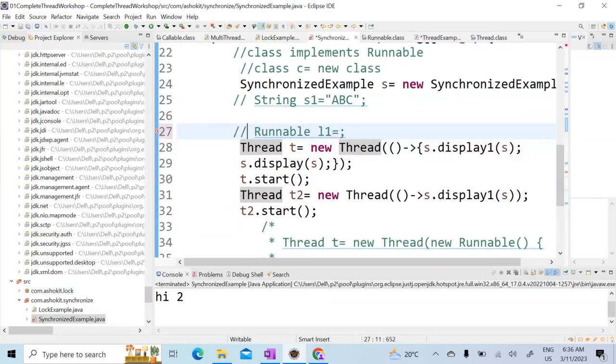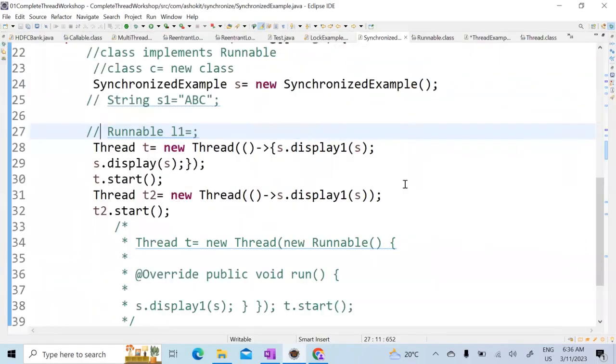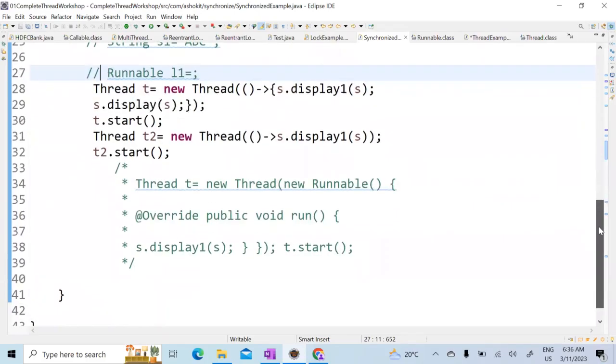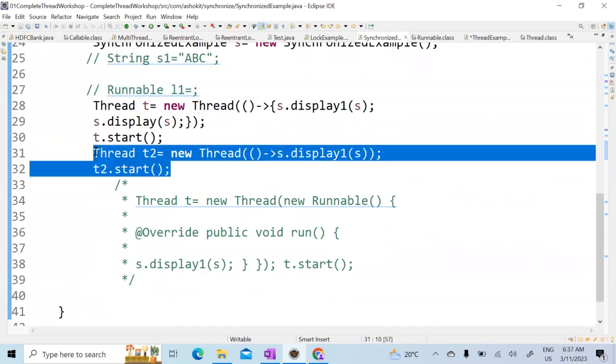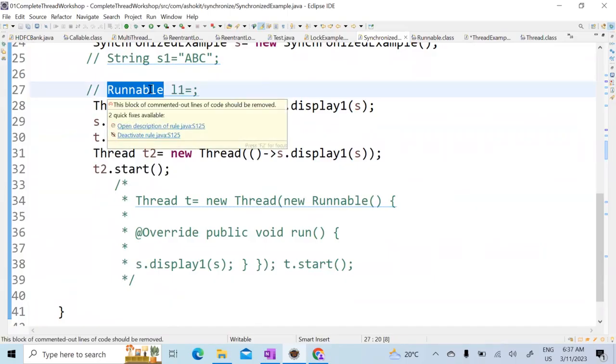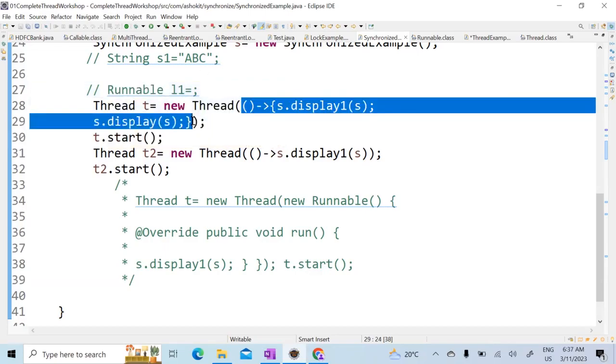Okay, fine. So this is how to create a thread object using a Java 8 lambda expression, guys. This should not be a new thing to you, and that's the reason I have explained. If you have more questions, then please try how to create a lambda and how to work with a lambda expression. Once you understand that, you can easily implement lambdas here.